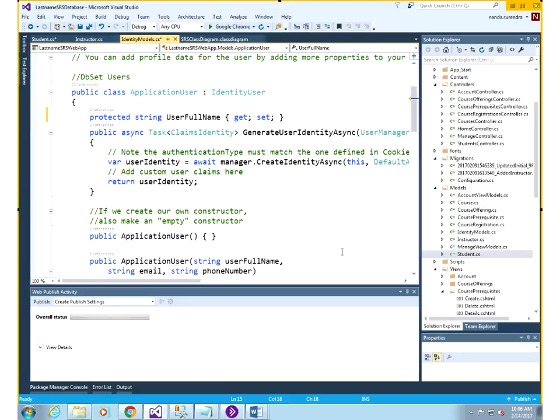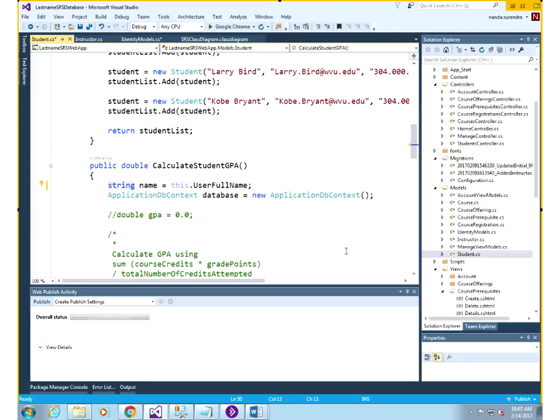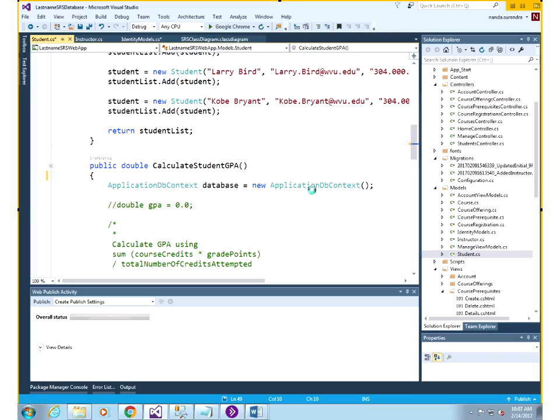Can child classes see into each other? So you're asking whether a student can see into instructor. The answer is no. So anything common has to be up the chain where it is shared. Once you're down, you cannot go across siblings. So this is public. Okay, so that's one concept that I wanted to show you, and I gave an example here.